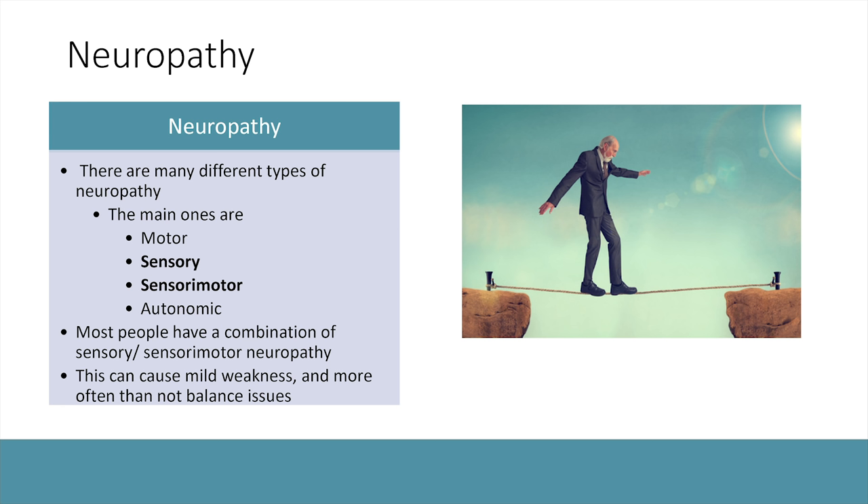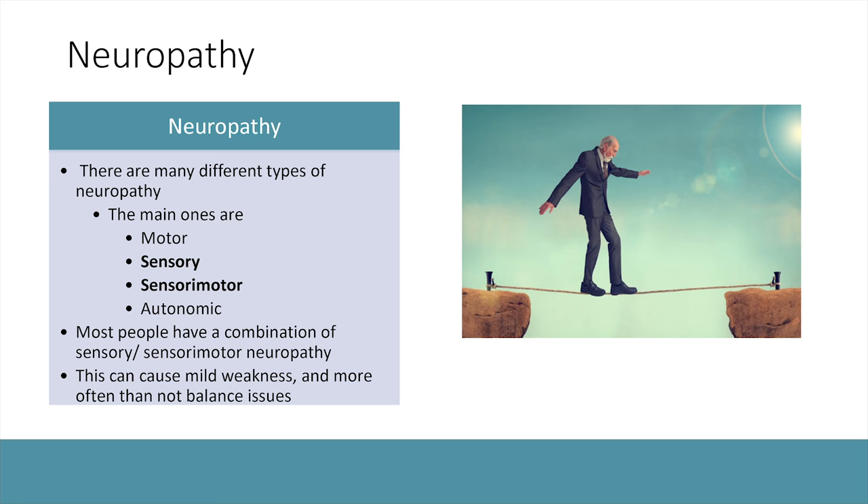Within neuropathy, there are actually many different types. The main ones are: motor neuropathy, where the nerves controlling muscles are affected; sensory neuropathy, the main type, where the nerves providing sensation are getting sick; and sensory-motor, which is a very common combination. Lastly, there's autonomic neuropathy, which often happens in diabetes or genetic conditions, presenting with symptoms like dry skin, flushing, sweating, irregular heartbeat, and gastrointestinal symptoms. That's pretty rare, but neurologists and other providers can help identify it.